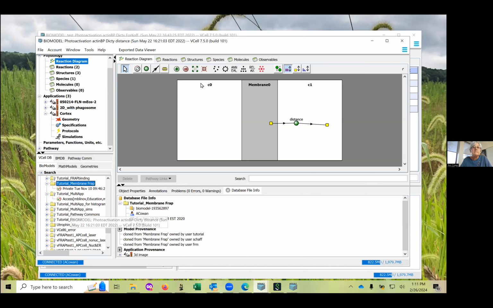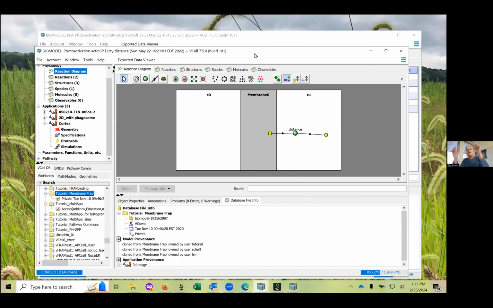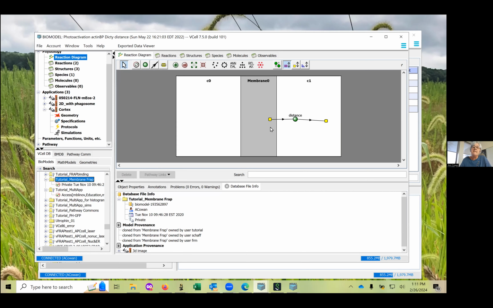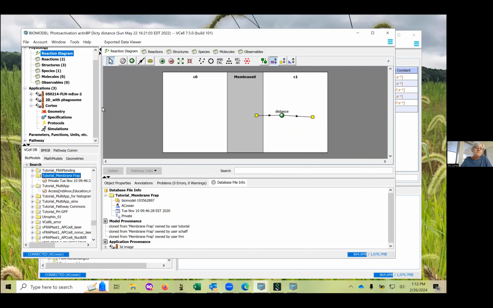If I want to have a species just very close to the membrane, I can create a simulation that will create a gradient like Les showed in his very first talk. So I'm going to have a reaction that just creates a molecule from the membrane and then allows it to diffuse in the cytosol or the compartment and then gets degraded.